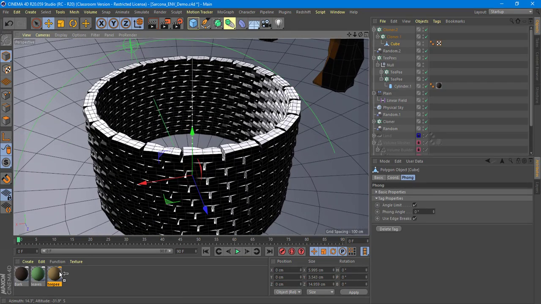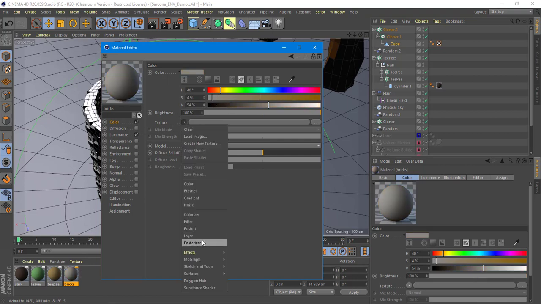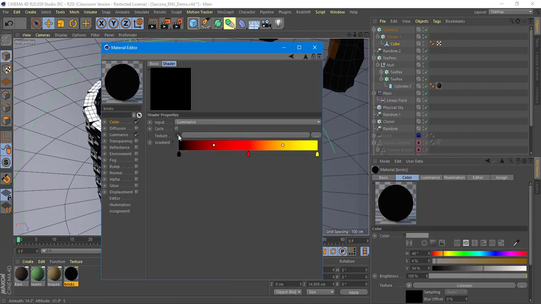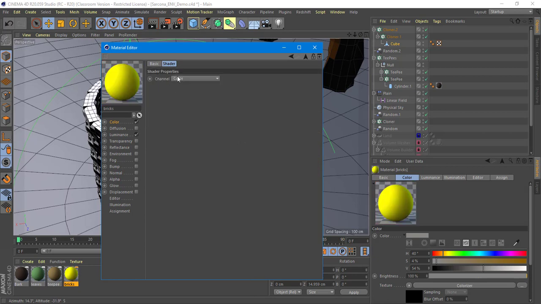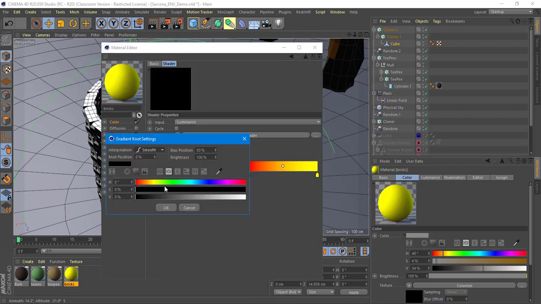And then obviously material-wise, bricks. This one probably could use that colorizer and MoGraph color shader. Set that to index. And then giving these different colors here.